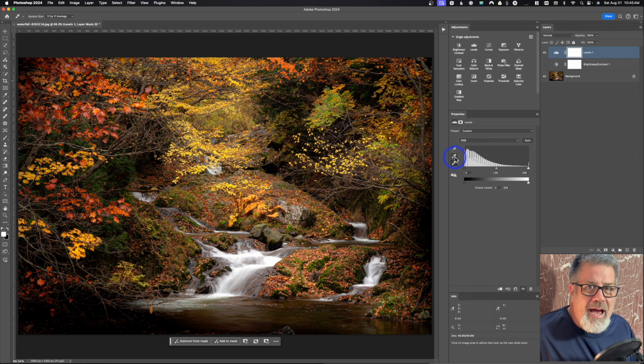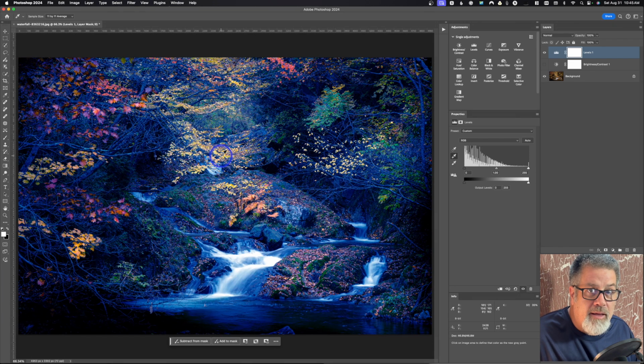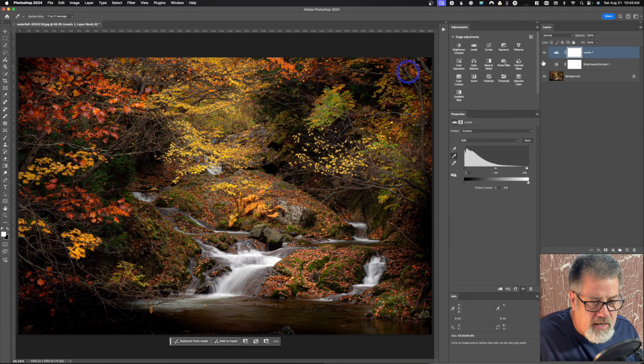Up here, we have to set a neutral gray. So this is a gray point. It's going to change the color if I click somewhere weird. Yeah, that's not good. We'll hit Command Z to get out of that. Great if you know something is a complete neutral color. So we could come into here, click that. That's closer to a neutral gray. You see it didn't change.